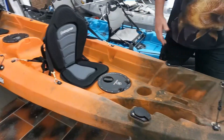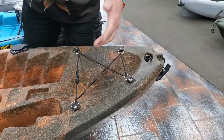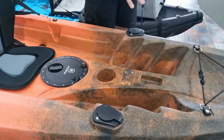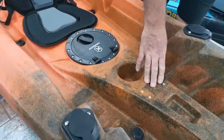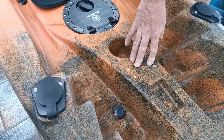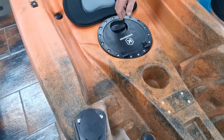Moving from the bow of the kayak through to the stern, we have a small storage area up front. The footwells are nice and angled so the heel of your feet can dig in, giving you that power when you're driving forward. Your 360 rod holder base and fittings get attached in this area, along with a nice big drink holder area and a water resistant hatch.